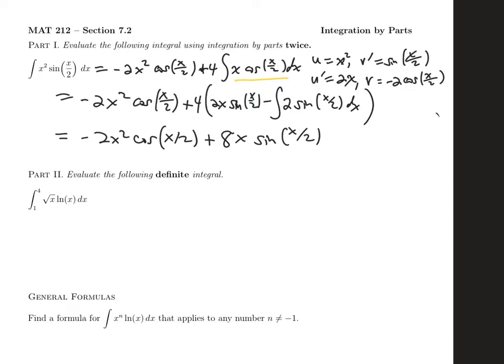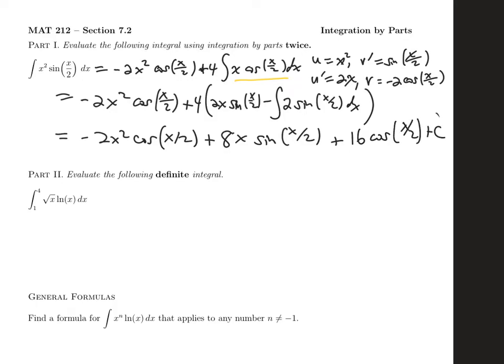And then this 4 will be times this minus this, but this integral here is going to be minus something. So this will be minus minus. So you might take an extra step there just to make sure. But what's going to happen is this minus is going to become a plus. There's going to be an extra factor of 2 to hit this 2, which is also multiplied by this 4. So all of that together means I'll have plus 16 cosine x over 2. And of course, plus c.